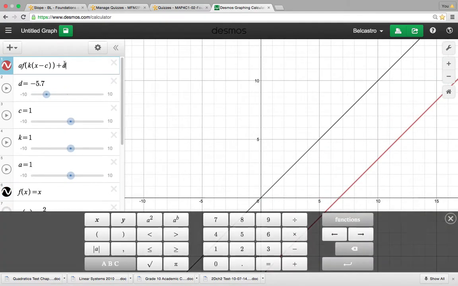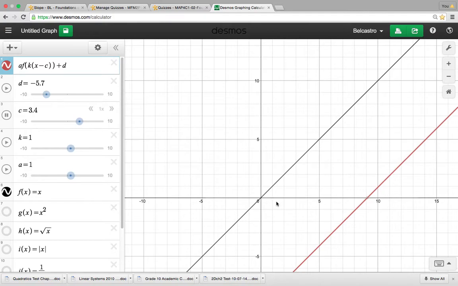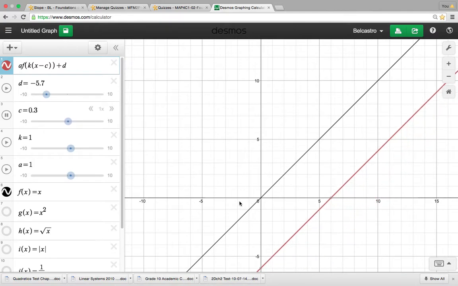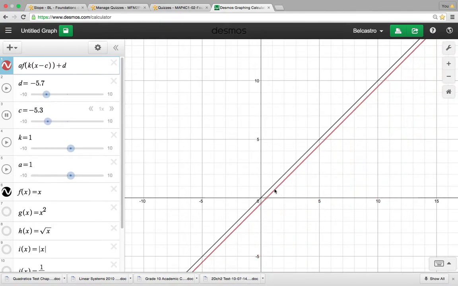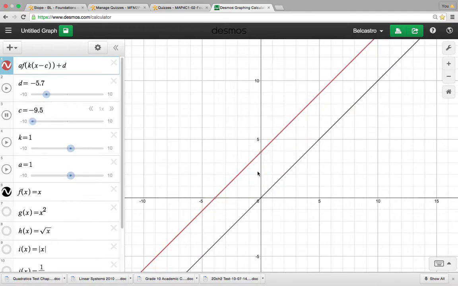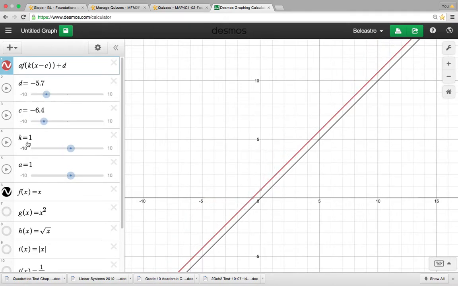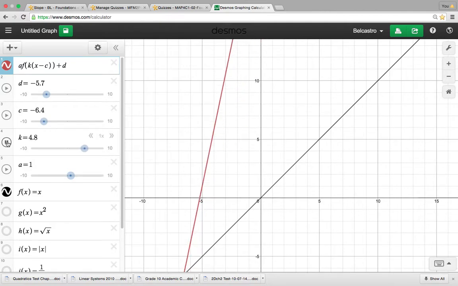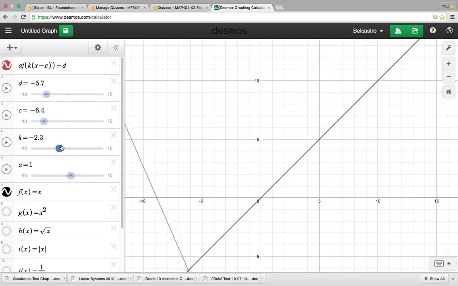So that's showing what a d does. D moves things vertically, up and down. C does a similar thing, except this one's moving it to the right and then to the left. Now, with a linear equation, it's really hard to tell these ideas because it really just looks like this thing's moving on the diagonal. I just want to show you the general ideas. K is giving it a horizontal compression as the number gets larger, and then it's going to stretch it, so it's going to bring that slope down, and then it flips it. Again, kind of hard to see with linear ones.